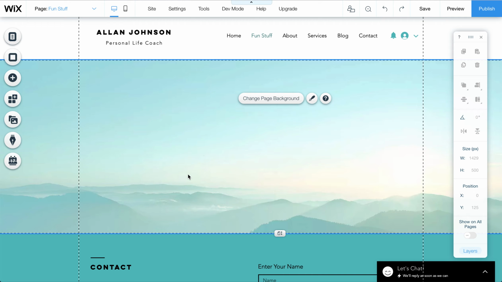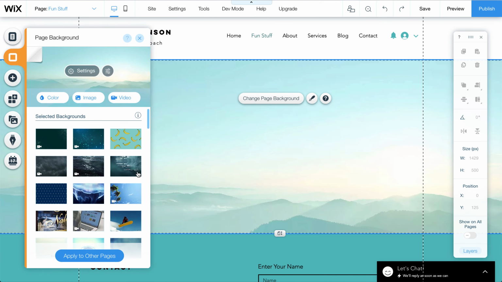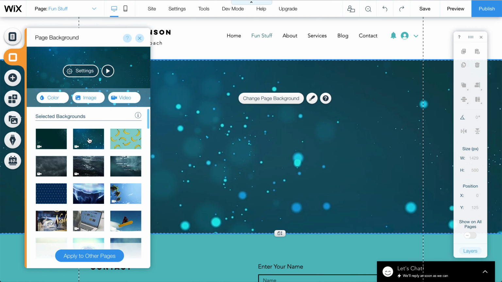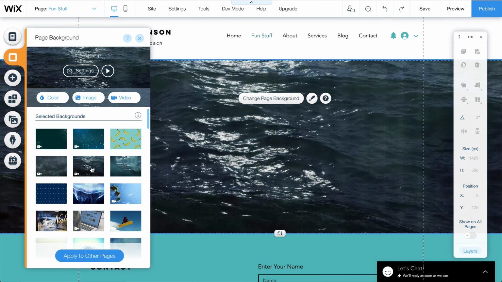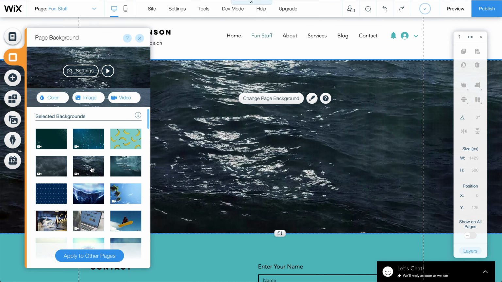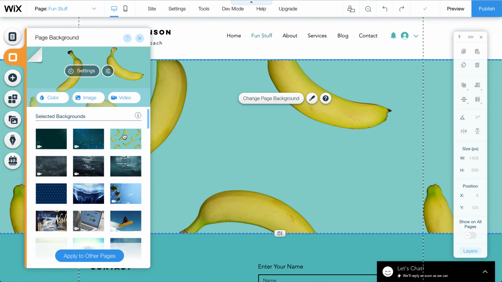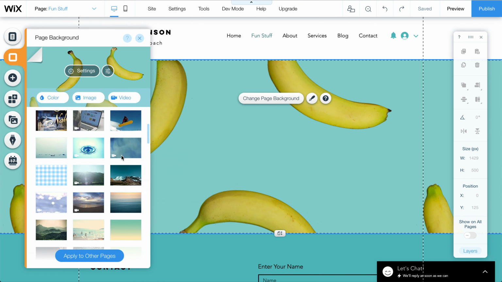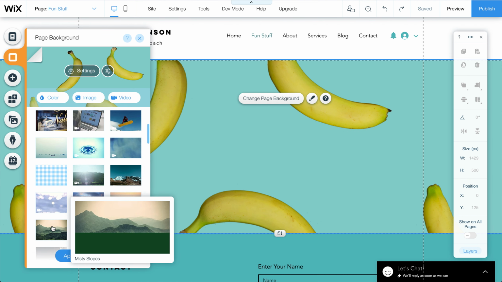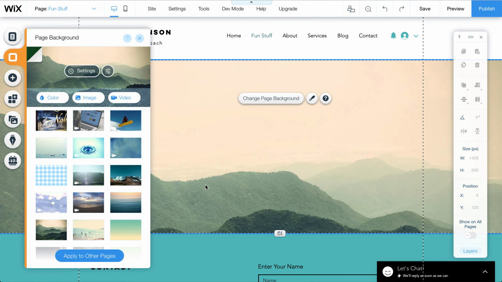And now, since we clicked on this page, this gets activated. All right, and once it gets activated, we can add stuff to it. So it's pretty easy. So let's start by looking at the background of the page. Over here, we have a background. We can change it. So this is the background. We can add a video background, which is animated. We can add water. I mean, this stuff is fun, but it takes a lot of time to load. Or you can put the banana thing, whatever you want. You can play around with everything, but this is the default one. I'm going to leave it at the default.